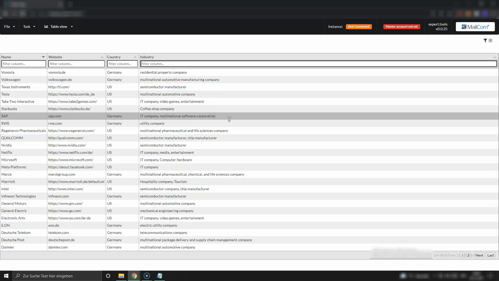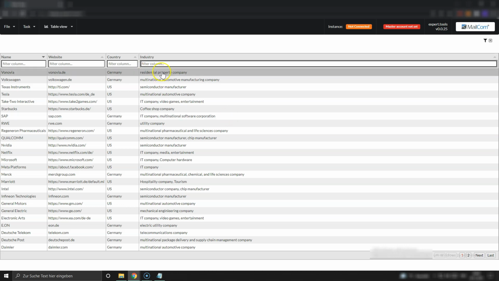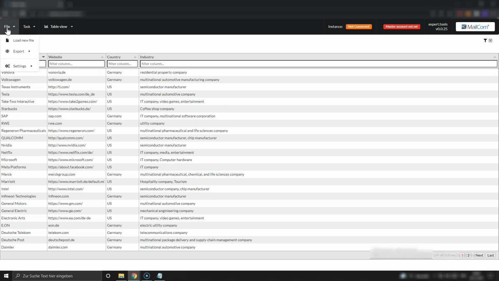After I have shown you how you can load a file, which elements you can find on the main app screen, and how to hide certain columns, I will show you how to export a file. To do that, just click on the File menu and then click on Export. Now you can choose what file type you want. At the moment of recording this video, there is a choice between CSV and XLS. JSON will be available soon.